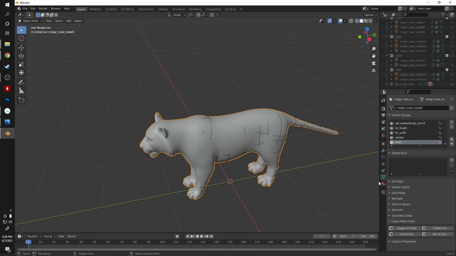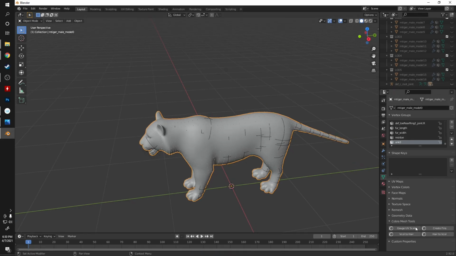So we're going to come down here to our vertex groups tab, which is the green triangle, and we're going to click on Gauge UV Scale. All right, so what this did is this tool has pulled the UV scale data of the particle system.